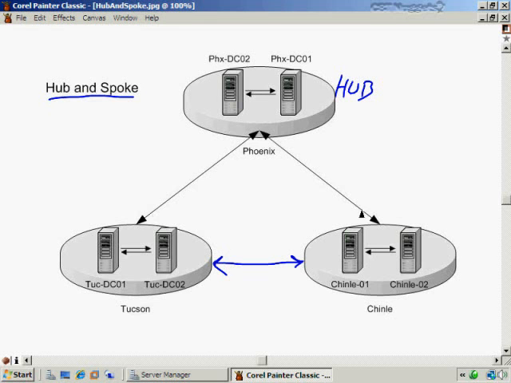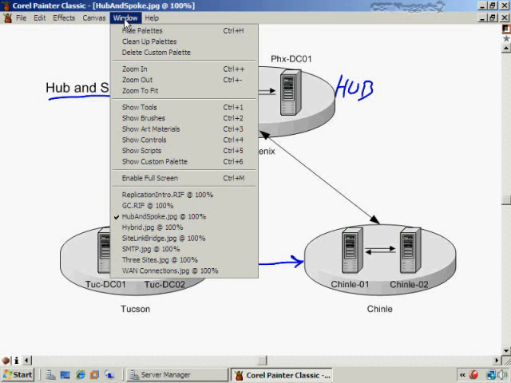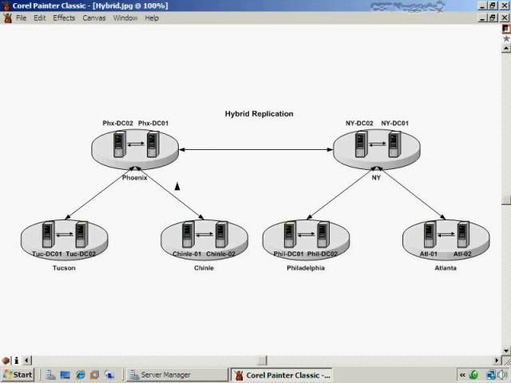However, if you do need to expand this out to a little bit more elaborate kind of replication, you might instead go to a hybrid replication. In this one, maybe we've got our three sites that we already talked about over here, but maybe we have our other office over here in New York, and it also is in a hub and spoke replication. So here's hub and spoke, and here's hub and spoke, and we've also set one additional site link between these two hub offices. And this helps to eliminate a single point of failure in terms of our redundancy.